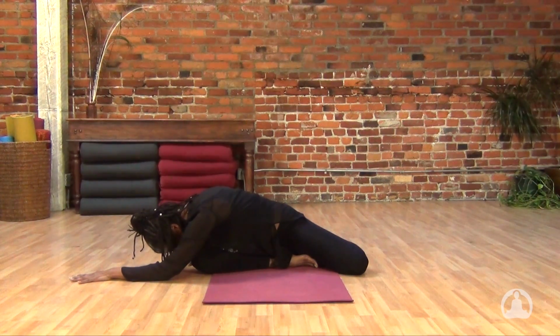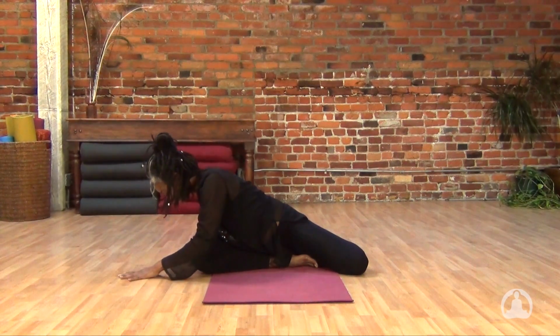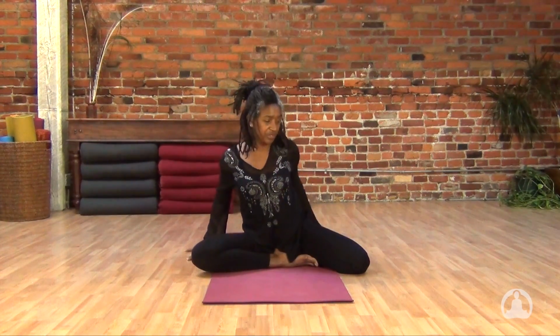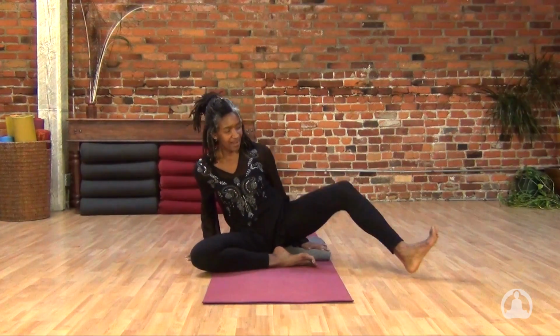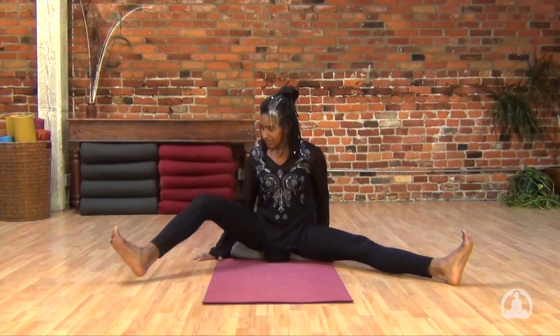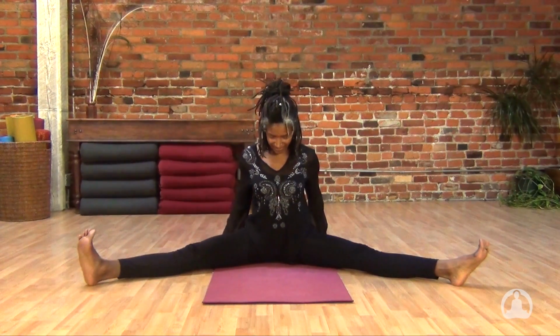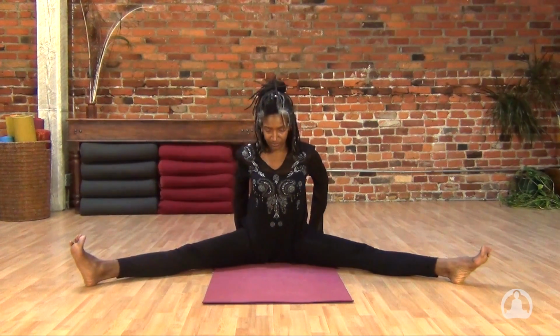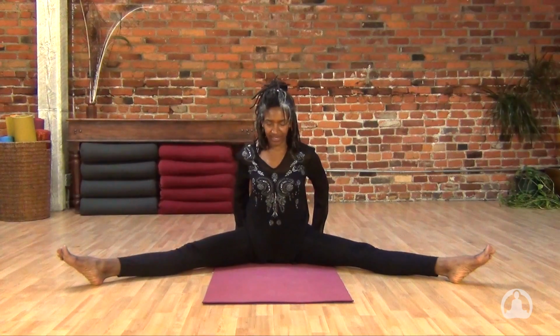Take 2 more breaths here. Feel your back and your shoulders. And begin to walk yourself back up. Bring your back leg forward, but stretch it out towards the side. So left leg out, right leg out. Stretch them as far out as you possibly can and reposition yourself just on the front edge of your blanket.